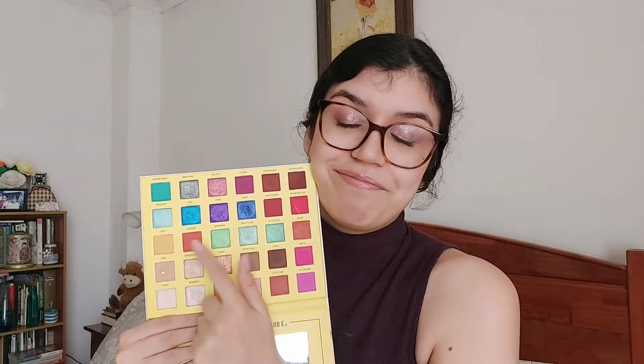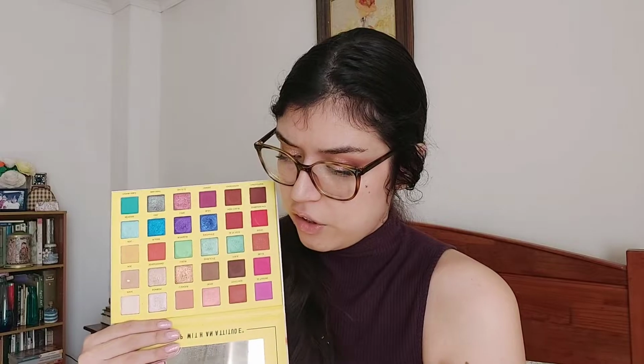I was working in this shade over here, but I also used quite a bit these shades over here, like this squad. And I used a couple of times the mint colors. I think once I used a shade over here. But yeah, most of those 18 uses were using this squad over here. So yeah, not so good, and this is a palette that I would like to give more love because this year it's turning 2 years old.